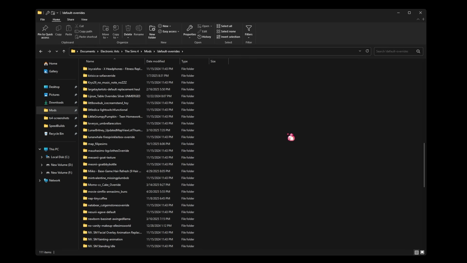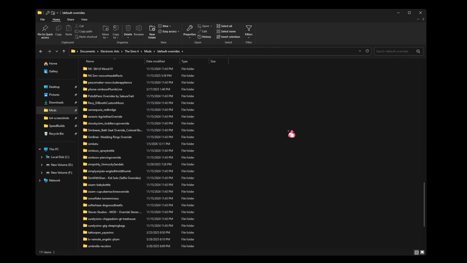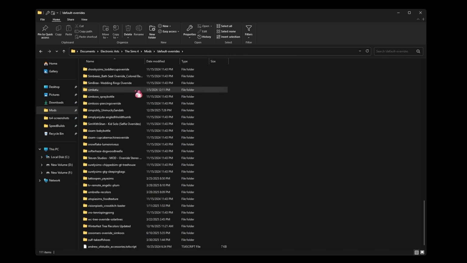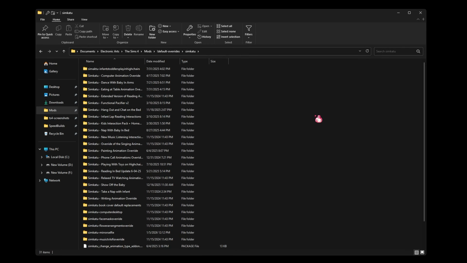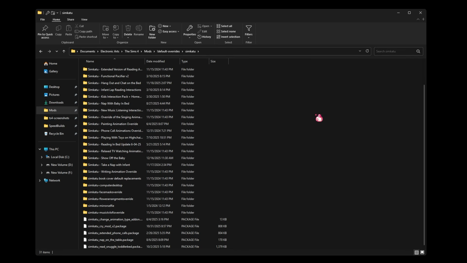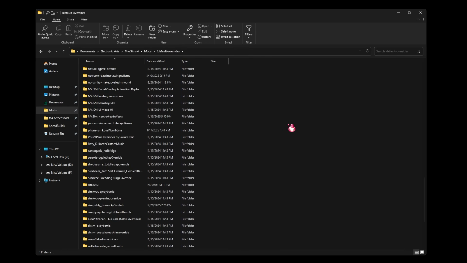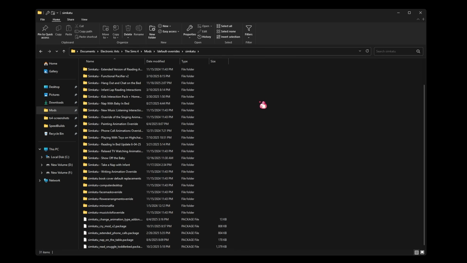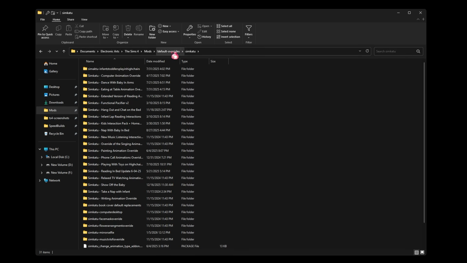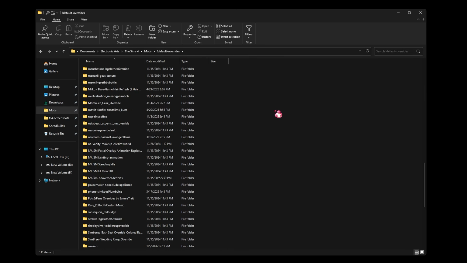And I think Simcatu is a unique outlier where they make a lot of animation overrides, so they're the only ones that have their own creator folder without anything next to it. But I do have everything organized within those subfolders for what's being overridden, I guess.